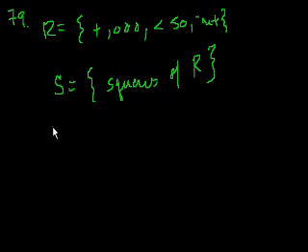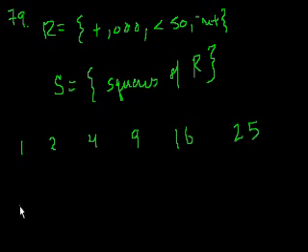Okay, so we essentially have to ask how many positive odd integers less than 50 are squares of other positive odd integers less than 50, right? It doesn't take a long time to figure out all of the squares between 1 and 50. It's 1, 4, 9, 16, 25, they start increasing pretty fast, 36, 49.